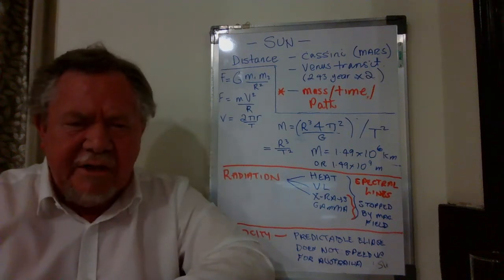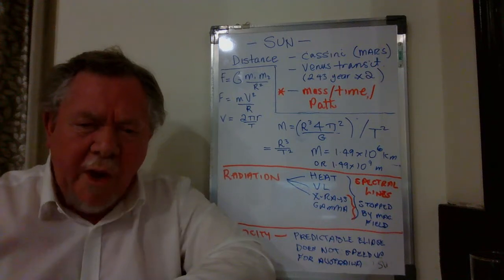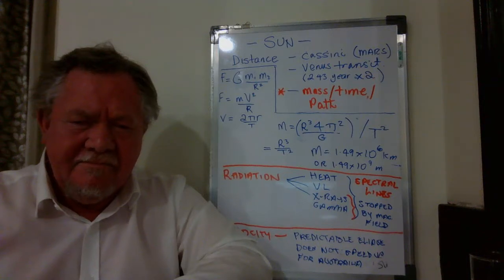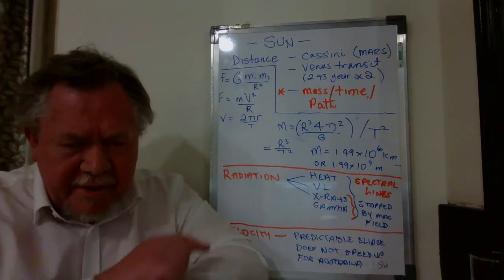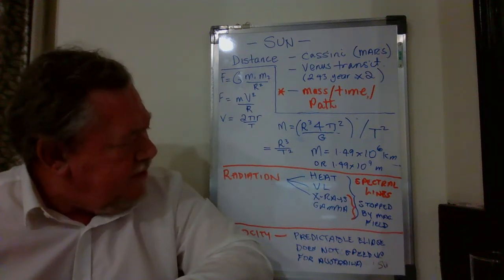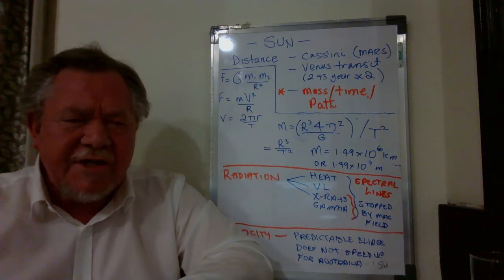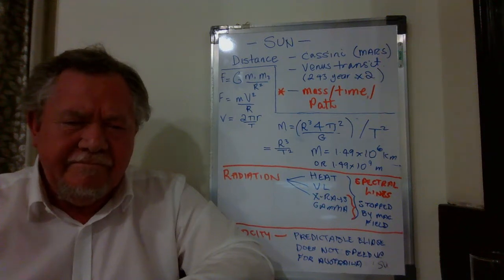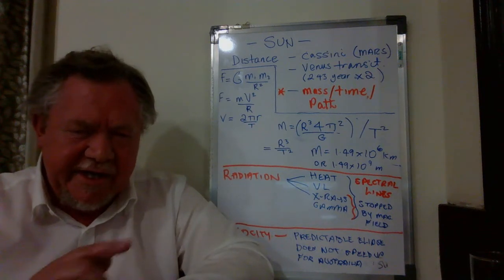Well, if the sun was 7 kilometers away, how would we stop that from happening to us? When are you going to think about that? Okay, all right, so how does that happen? When it's 93 million miles away, or 1.49 by 10 to the 9 meters? Well, good for us. We have a magnetic field around the Earth. And what that magnetic field does is it deflects this stuff. So we don't get any of that.